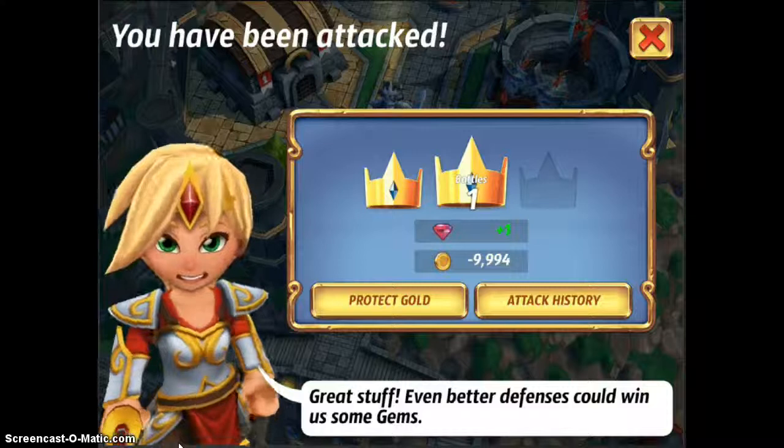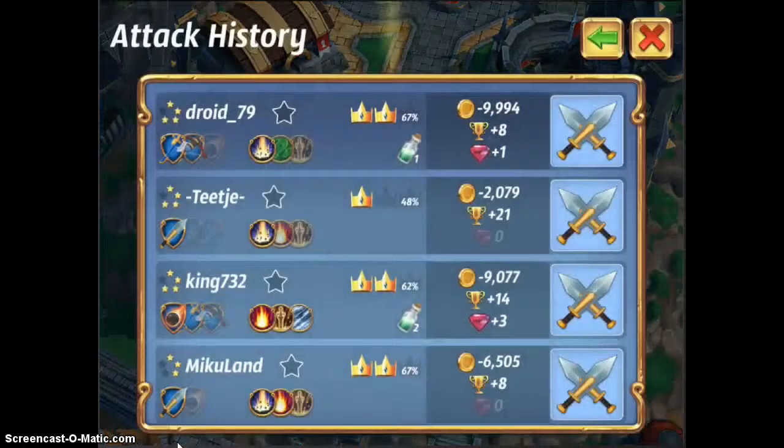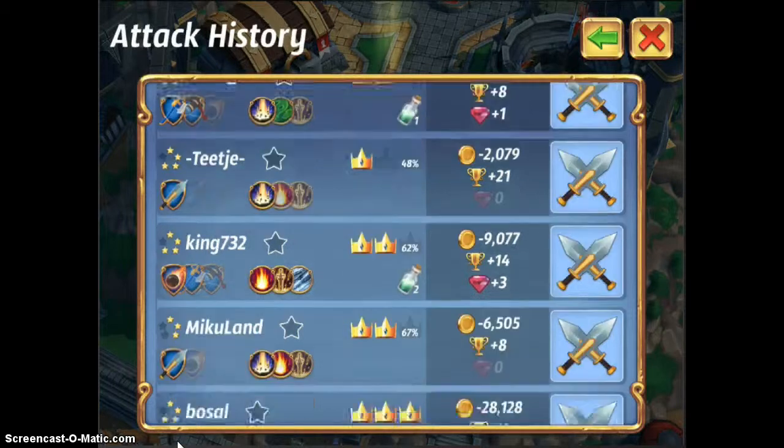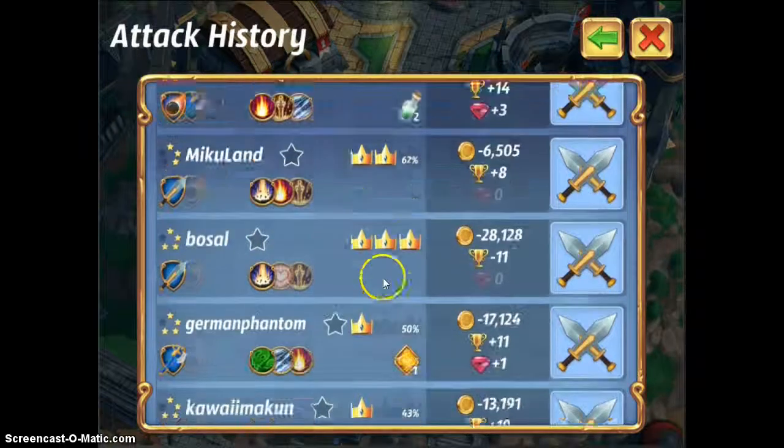The update just went live. So you can actually see the attack history, which is one of the big features that they talked about. You can see who attacked you, what troops they used, what spells they used, and if they used a resurrection potion, or if they used any scrolls, it will be down there as well.